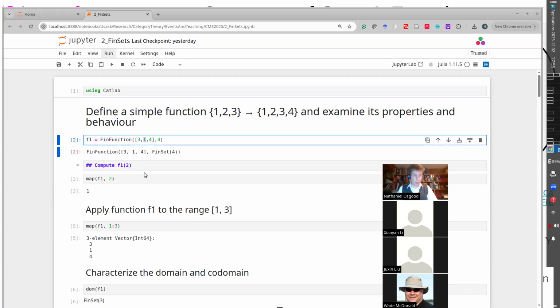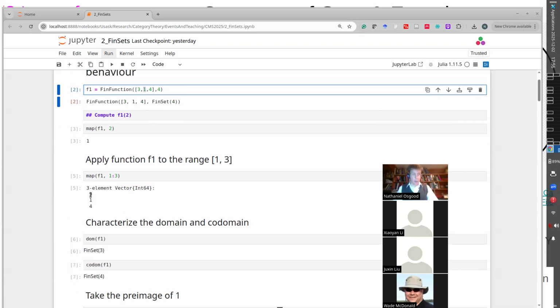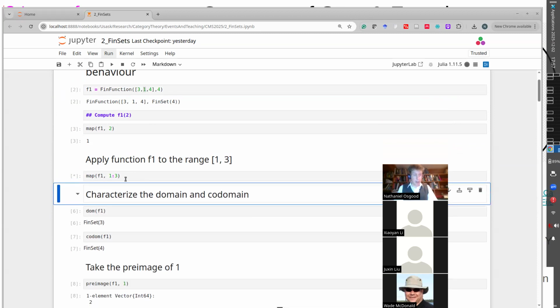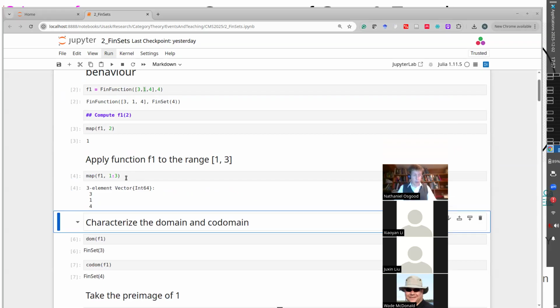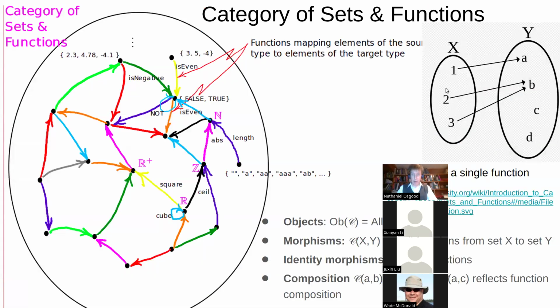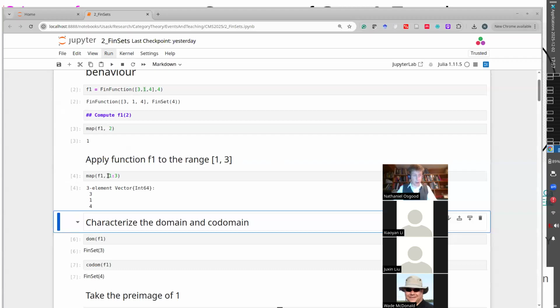We told it to map it to 1, and we sure as heck better get that back, and we did. Okay, so having a function, something which is avowedly a reification of a function, a function is represented here. We can map it, but we can map it over a set of things at once, like 1, 2, 3. And we can see how successively we get back these values. So we're saying, okay, evaluate it for 1, 2, 3, the whole range.